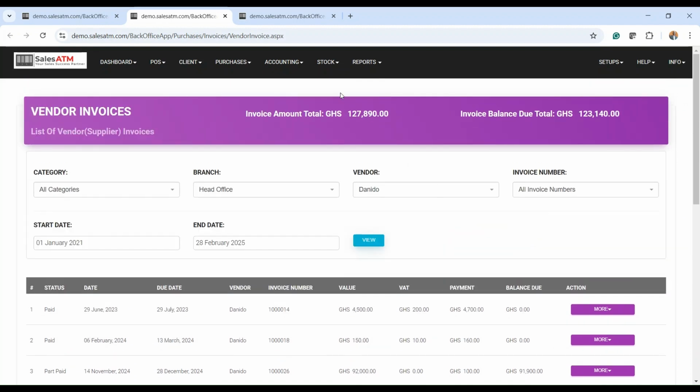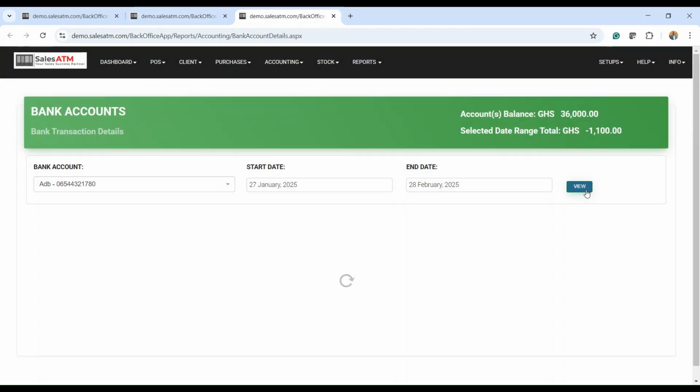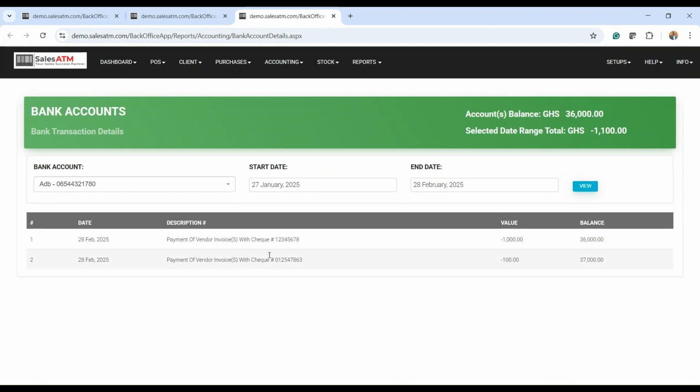Let's go back and see the bank transactions and see if something happened there. Yes, we see the payment of vendor invoice with check number 1234. 1,000 was paid off from there.